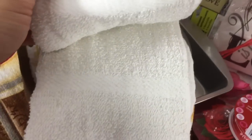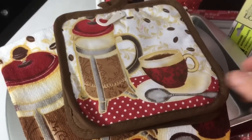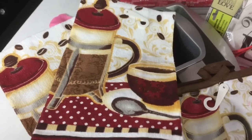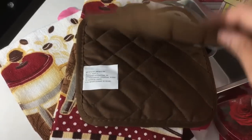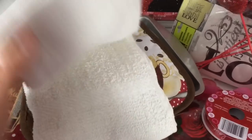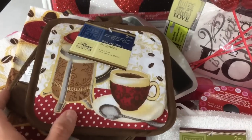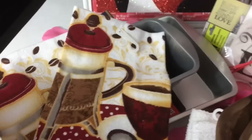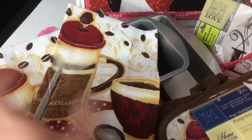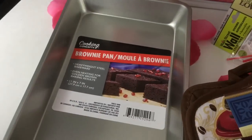Here are the rest of the things I picked up. I grabbed this two-pack of washcloths — just to use as kitchen washcloths, so two for a buck is pretty decent. I grabbed some more kitchen towels in a coffee bean style with the matching mitts, and also another two-pack of washcloths and some kitchen pot holders in the matching coffee print with towels. I also picked up some more baking pans — this one is a bread pan and this one is a brownie pan.